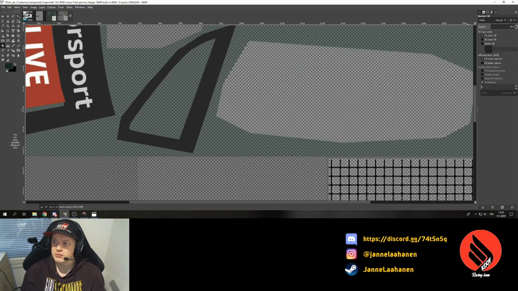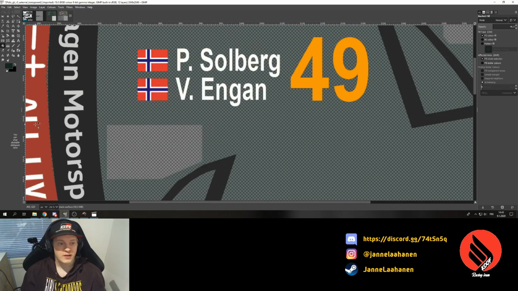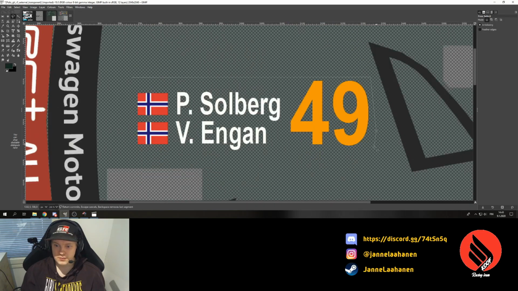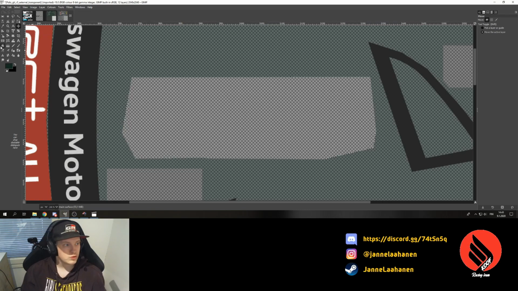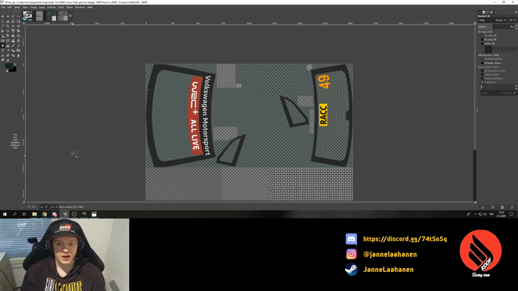Still a bit too light, maybe 40. Yeah, 40 seems good, or 40.5. Now we can also delete the other stickers as well. And no, I'm not saying that this is the only way to make it work. You can probably make the templates work as well, but I really haven't been arsed to do it. And now we have clean rear side windows.